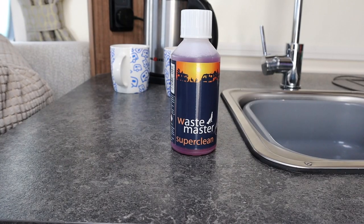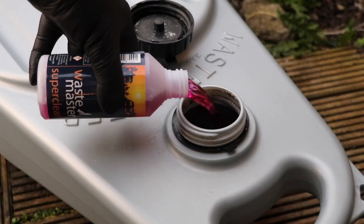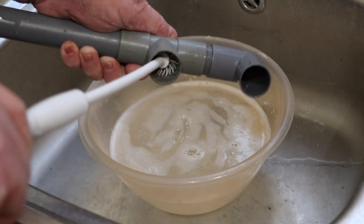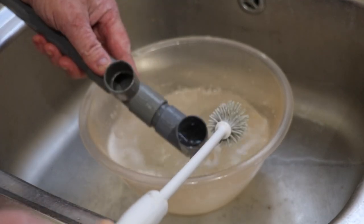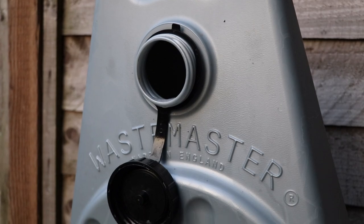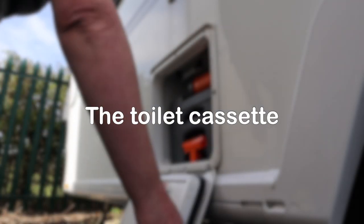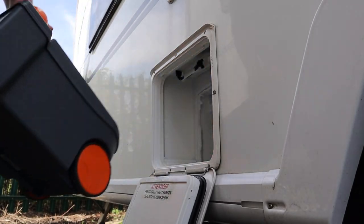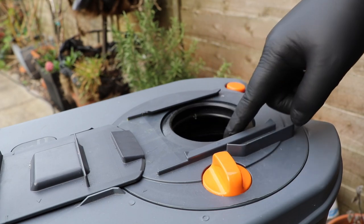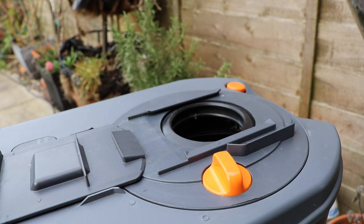From here I also take the opportunity to clean the water tanks, pipes, and fittings using a cleaning solution such as Thetford tank cleaner or Waste Master's Super Clean. The pipes and the Waste Master can be disinfected and cleaned at the same time. I clean the pipes and waste fittings with a small soft brush and some tank cleaner solution in warm water. When finished, I store the Waste Master with the cap undone to allow the vessel to dry out thoroughly whilst not in use. The toilet cassette can also be given a good clean too — if you open it and look inside you might find what seems to be limescale on the bottom of the tank, but this is in fact chemical residue and it's really easy to remove.